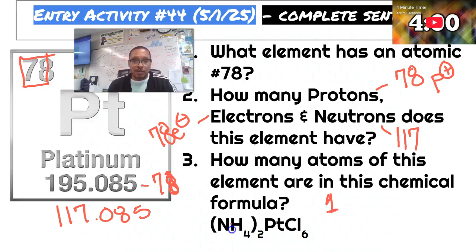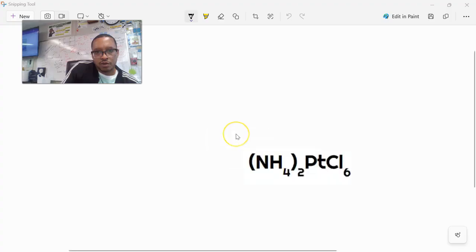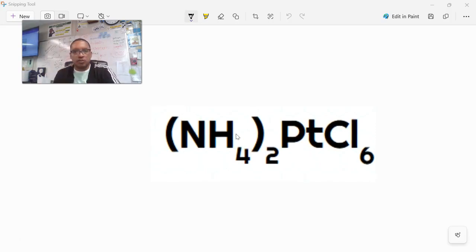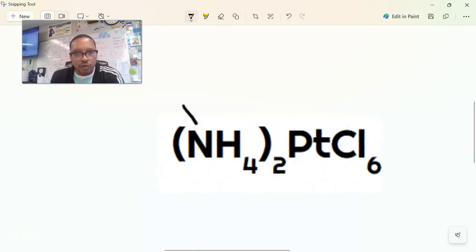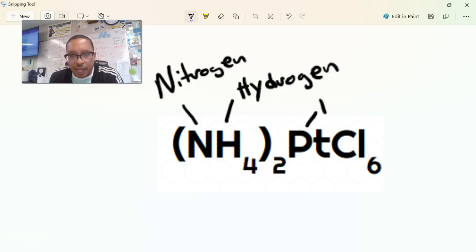Now, I do want to talk about this chemical formula for just a moment. So I'm going to pause for a second. All right, let's just go ahead and take a look at this chemical formula. I just wanted to show you, this is one extra thing that we haven't talked about. So we have what? We have nitrogen right here. And then we have hydrogen. So hopefully you guys are cool with that. We're like, oh, it's nitrogen, right? All right, cool. And then this joker right here is hydrogen, right? All right, cool. And then we're like, all right, this is plat.